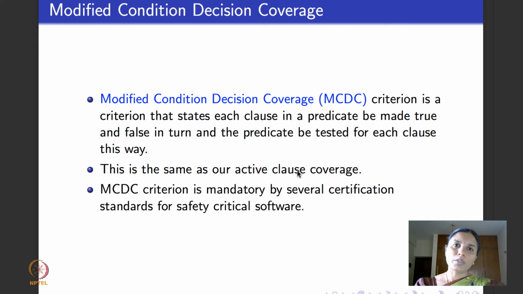So just a small point of observation before we move on. In testing, you might have heard of this term called MCDC criterion or MCDC testing. MCDC stands for Modified Condition Decision Coverage. It's a criterion which says that when I have a predicate with several clauses, you make each clause in the predicate become true once, false once, and test the predicate. Usually you switch off all the compiler optimizations, make every clause important in the predicate, and exercise each clause to be true once, false once, and see how it influences the predicate. And you can go on modifying this condition. What is popularly called MCDC is what we call ACC, and MCDC is a mandatory way of testing for certifying several safety critical software.